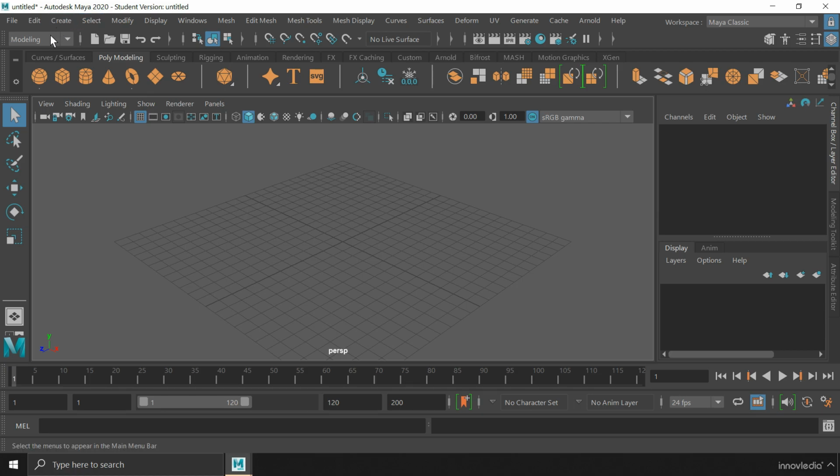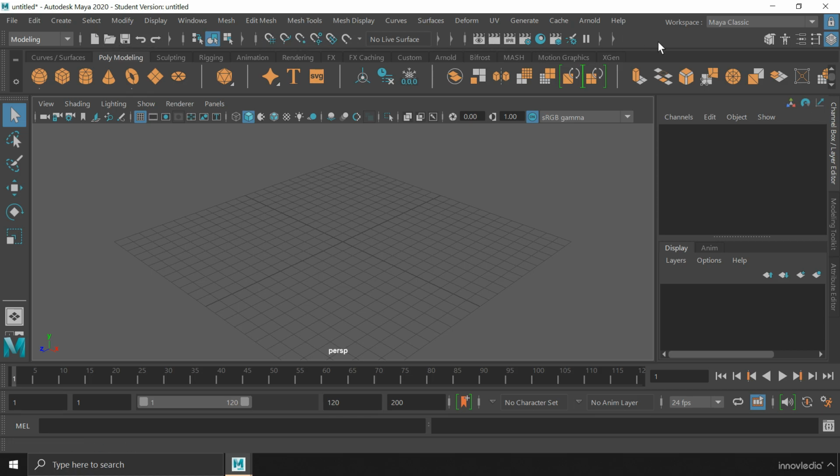Below the menu bar we have a little drop down here which is called a menu set. This contains categories of menus that we can change. Once we change it here, the menu bar will update with a new set of menus. This is the function of the menu set. And this has been categorized according to the work we do in Maya, such as modeling, rigging, animation, effects, rendering, and so on.